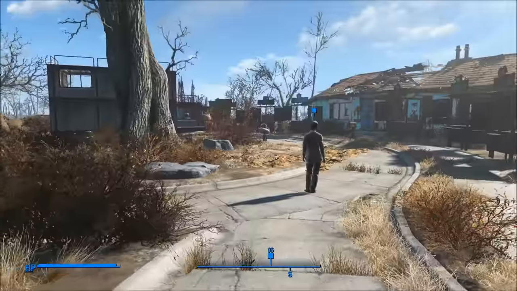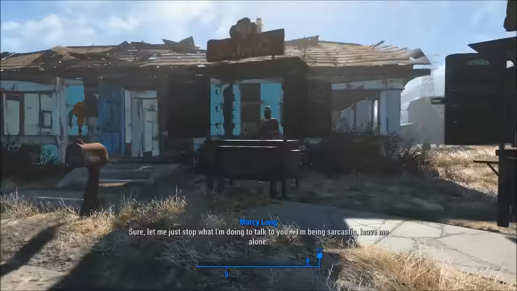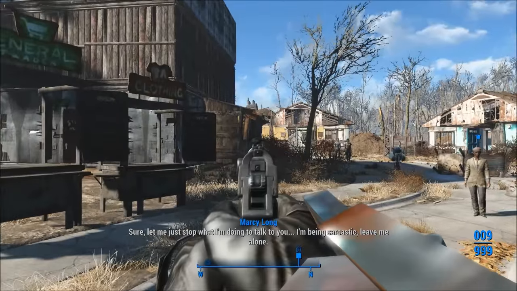What else do we have to show here? We have a little market area. We're finishing off the tour here. We have a market. Sure, let me just stop what I'm doing to talk to you. You're becoming number one hated if you don't.